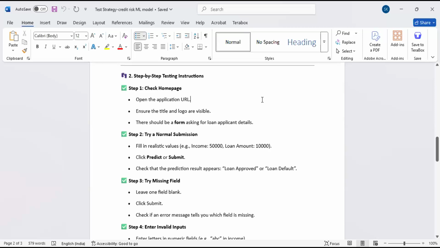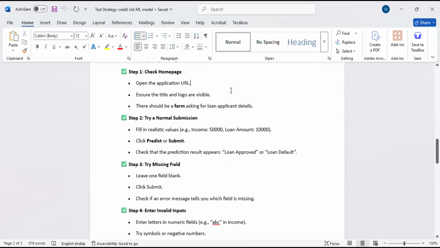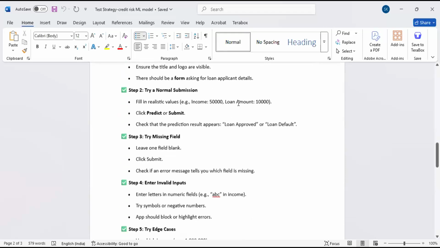Then there should be a form asking for loan applicant details. So it means we are not using the form to supply the data. We are adding the data file in the backend, and it is going to pick up that data file to start the first activity. That's how the system works, right? Yes, sir. Don't worry about all these things. Later we can correct it. Then there should be a form asking for loan application details. It is not going to ask for it.